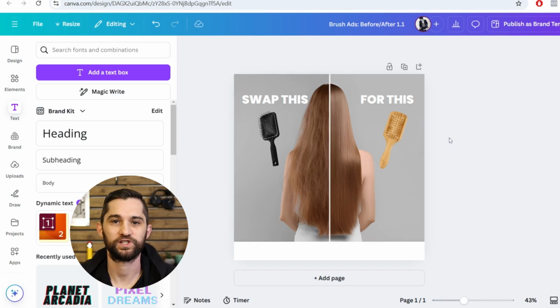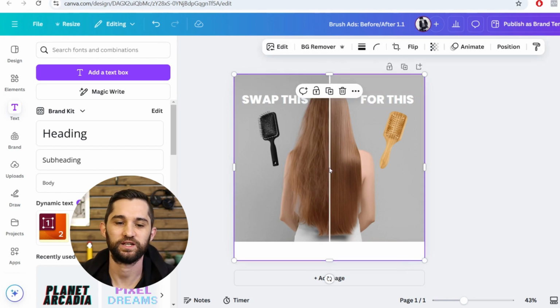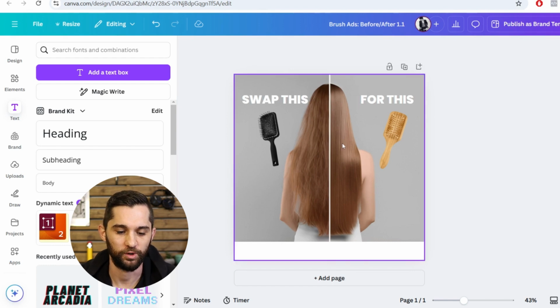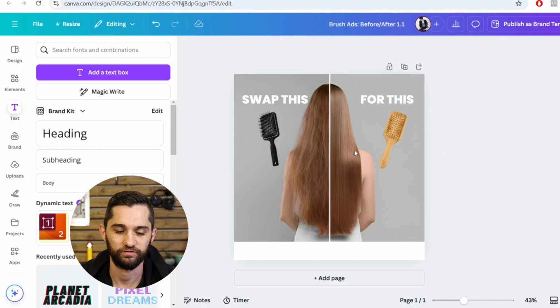So this is the start of the ad that we ran for this client, which turned around the entire account, reduced the CPM, and got them to a place where they're now ready to scale. This is the basis for it, so it's just simply swap this for this. The whole focus of the ad is the result, which the target audience is going to relate to. Women who want to have smoother, nicer looking hair are going to relate to this image very quickly.